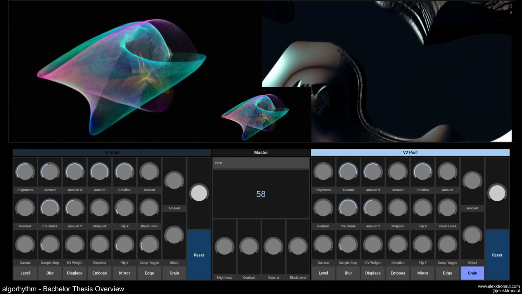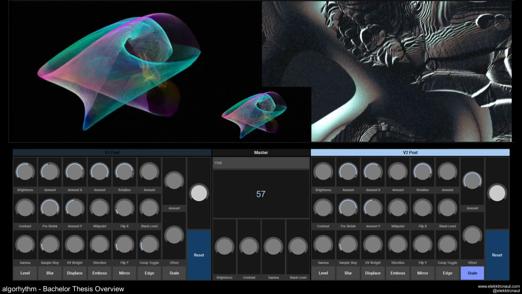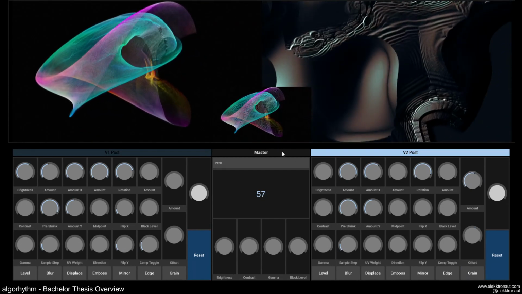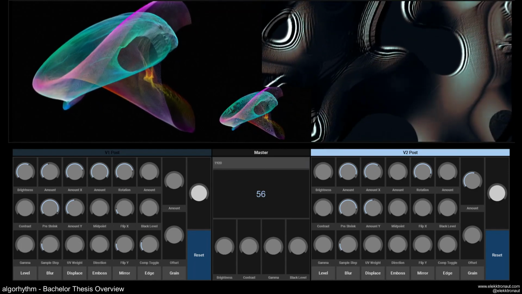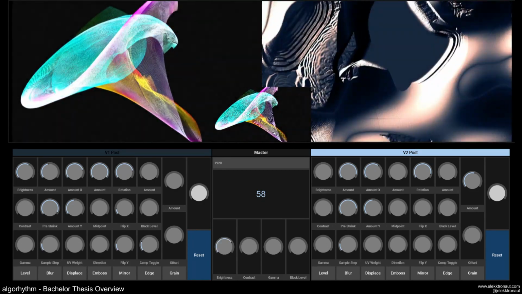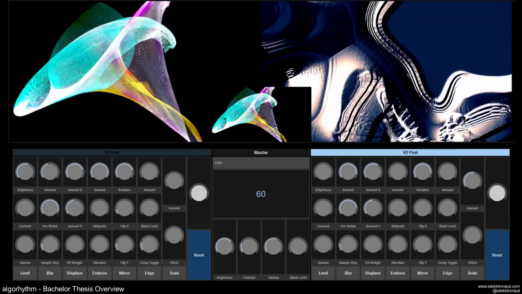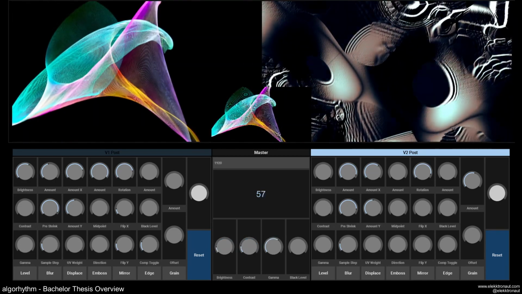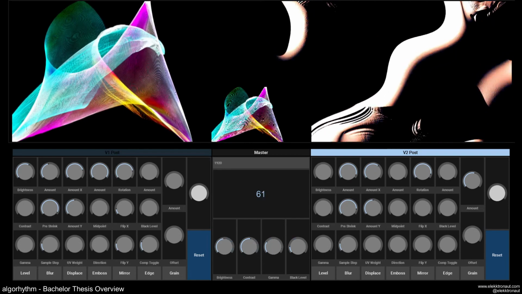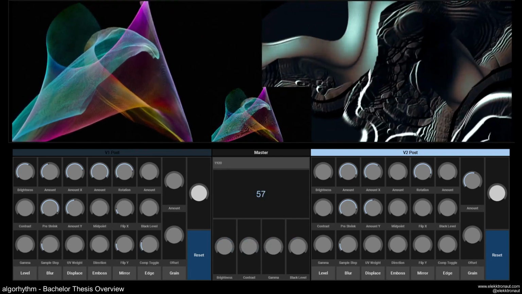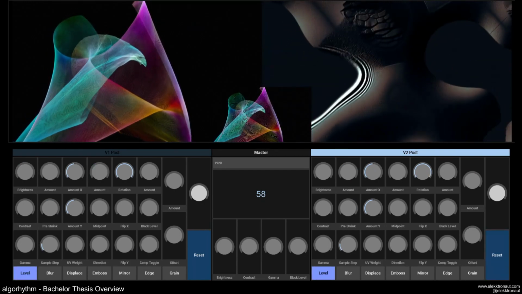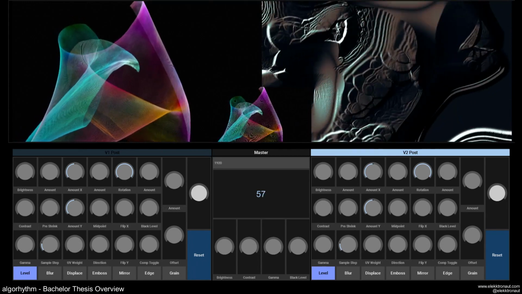So there's some other effects here like grain, and we also have in the center our master output and our master controls. We can set the resolution, see the FPS, and we can also change the general brightness of the final output, basically what's going to be sent to the beamer regardless of what visual is selected right now. We can change the brightness and stuff, and we can reset all the parameters so they have a default value, stuff like that.